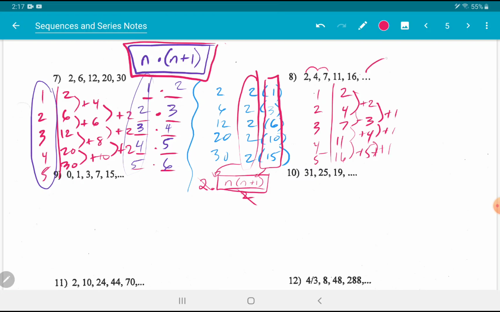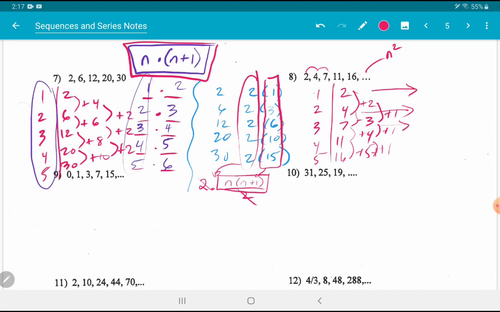Okay, so again, we know this is going to be some kind of quadratic. Something times something, right? Now, you can play around with this quite a bit. This is going to be actually a pretty frustrating problem. It turns out that this really doesn't work too well with trial and error. It's easier to see that this is being developed from an older sequence that we've seen before.